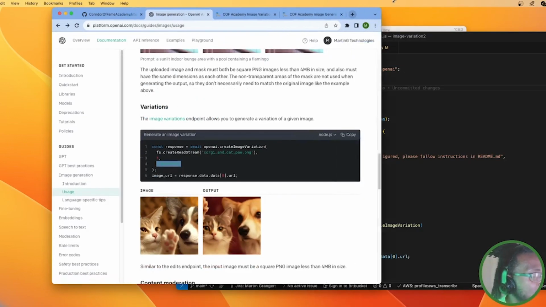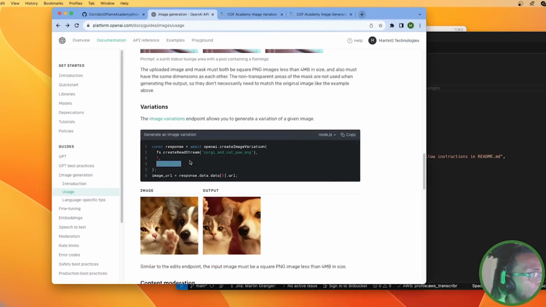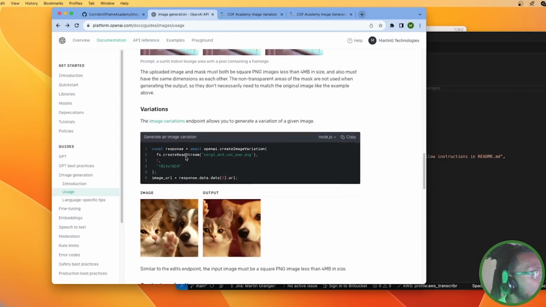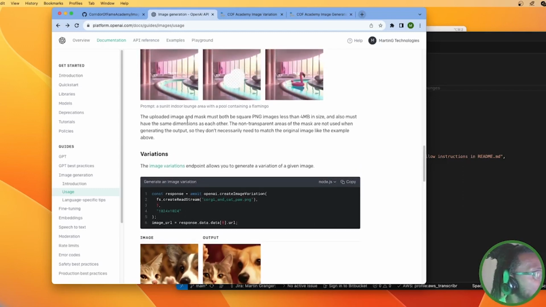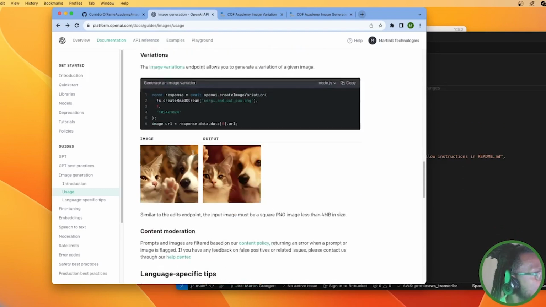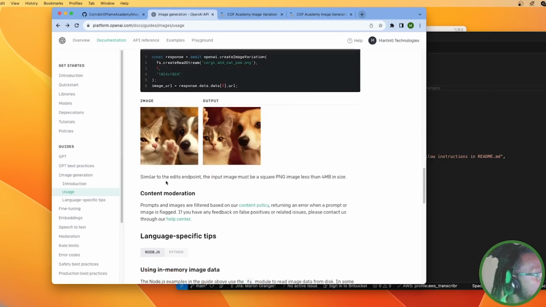documentation, because the documentation is really important here. Again, right above here, let's see. Right below it, it tells us that we need to make sure that the input is a square image and that it's a PNG file of less than 4 megabytes in size.